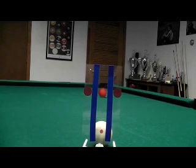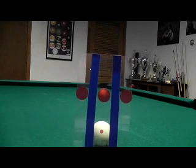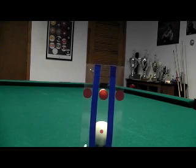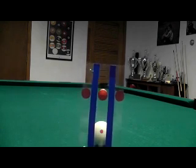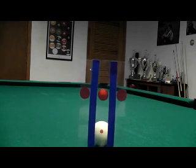And this is the picture that you're going to see when you use the 2 big stickers. You're going to get a 3rd sticker that appears right in the middle. 1 blue stripe turns into 2. 2 stickers turn into 3. And you have the ghost ball effect. Bring it all the way back, get the object ball covered. A few strokes for you. Once again, you're getting the job done, you're training your eyes.